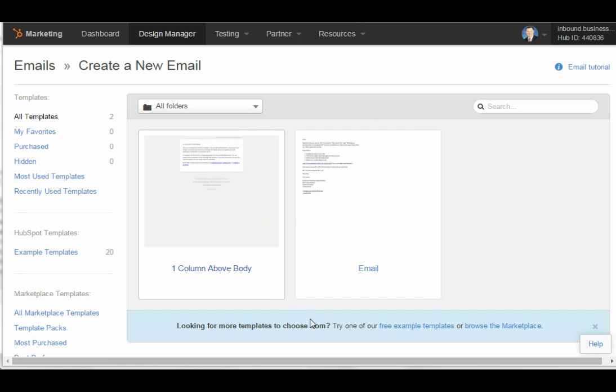Or on the bottom, you can gain additional templates or browse to the marketplace. In the marketplace, there are templates for fee and for free. So that gives you the opportunity to look around. I encourage you to do that. I encourage you to see what other people are doing for templates to give you ideas.